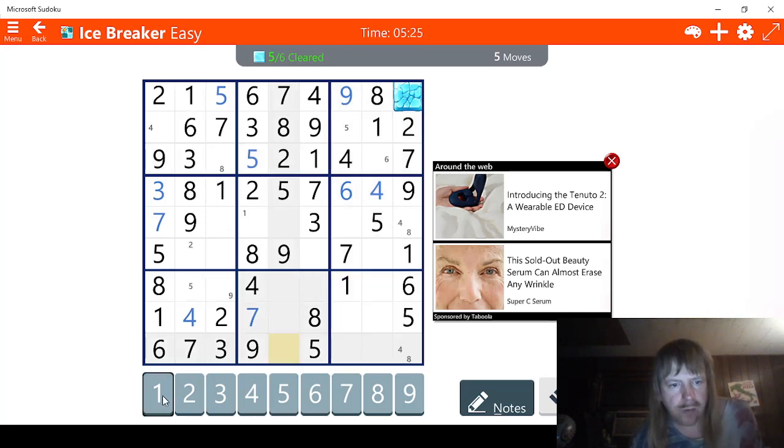Okay, this is a 1 right here. Good. Let's figure out... Okay, 2. This has to be a 2 right here. 3. Okay. 4, 5, 6. So that means this has to be a 3 right here, and this has to be a 6. Okay, let's figure out this then.